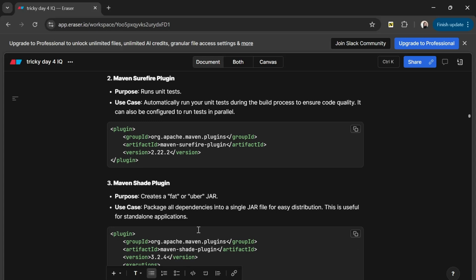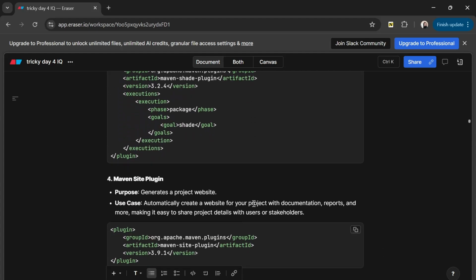Next is, this is very important, the Shade plugin. If you want to independently run the jar, it will create a shaded jar or a fat jar or an Uberized jar, we say. So this is going to bundle up all your dependencies into one single jar. A very important use case of this is in AWS, let's say you're running serverless. In a Lambda function, when you build and give your jar, make sure you give a shaded jar. If you do not give a shaded jar, it is going to give you a class not found exception, because it will not be able to find the third party dependency jar, since you have not packaged it into your jar.